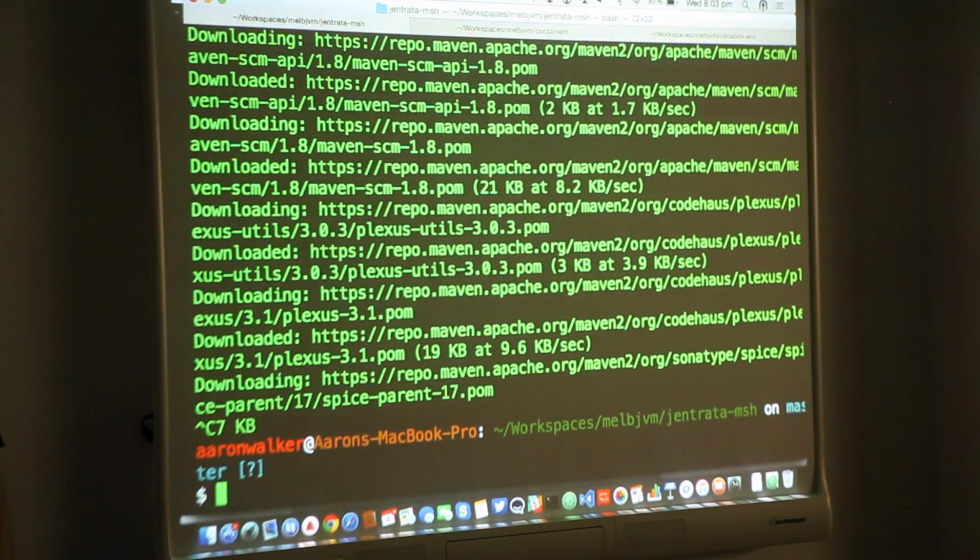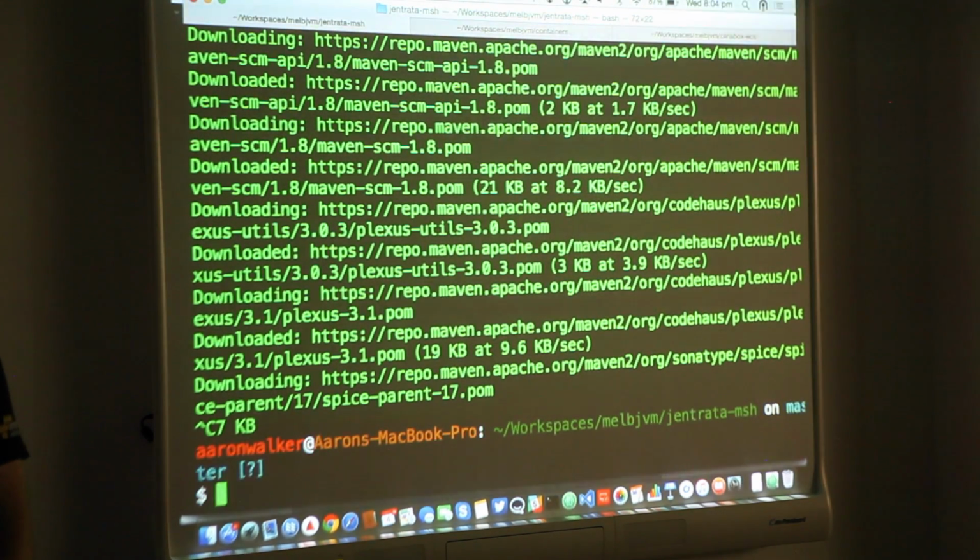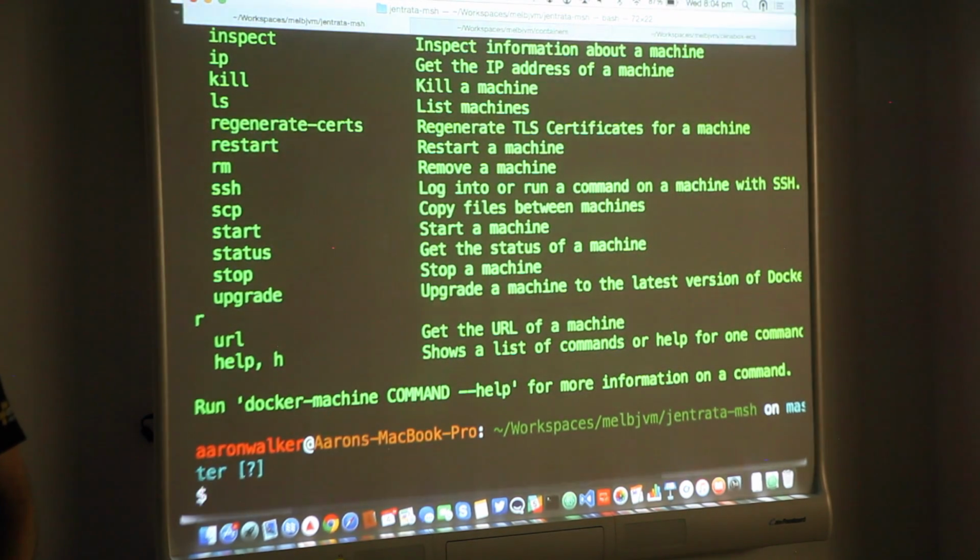Now, I alias the crap out of this, so I can't even remember the original command. Let me type alias and see what I actually aliased that to. A function, even worse, because it takes parameters. I alias docker-machine to dm because I can't be bothered typing docker-machine all the time. So what do I need to do?